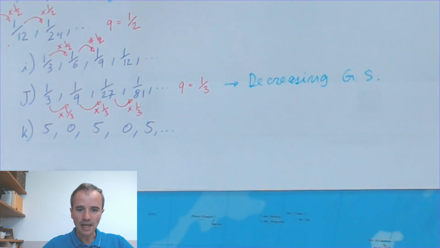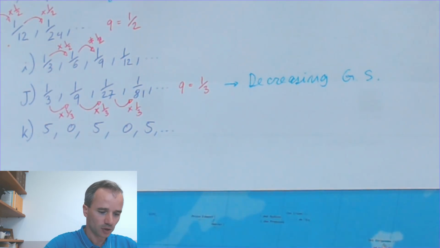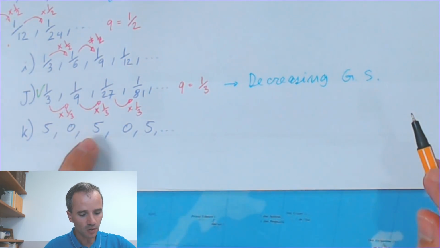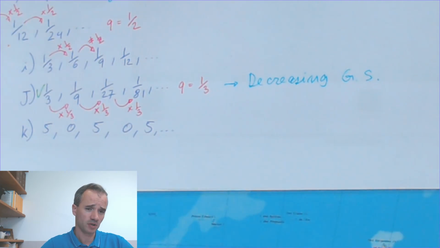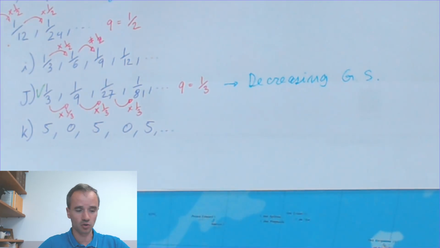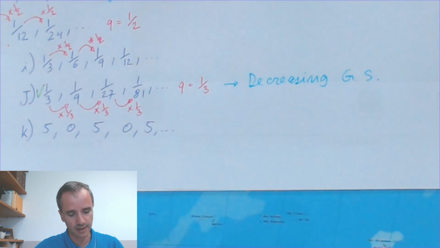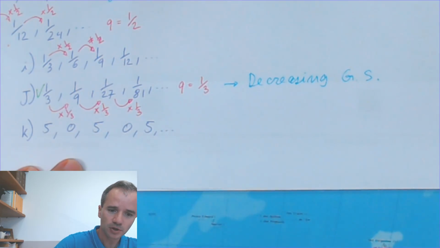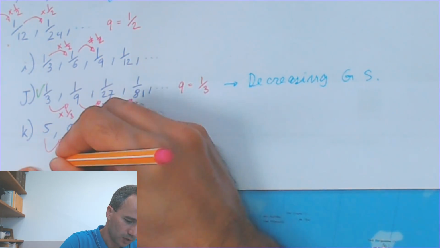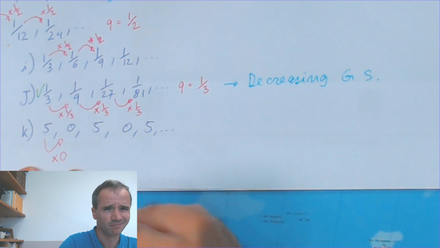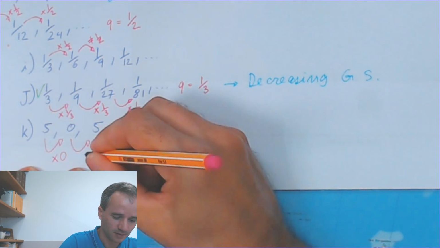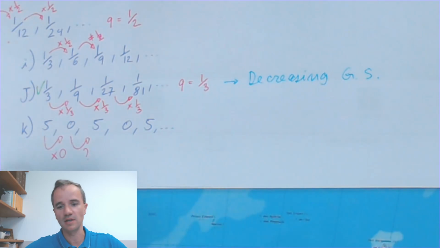And now this last one in here, let's see. So this one is true, it is indeed. And let's see this one, 5 0 5 0 5. Some people say, okay, this is oscillating. It is oscillating between 5 and 0. Yes, you are correct. But can we find a common ratio here? No, we can't, because from here to here we have to multiply by 0. Not good. And here we have to multiply by nothing, right? So very weird, this one. So this one is nothing.